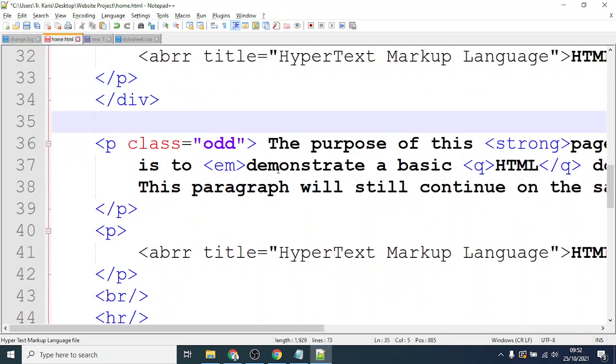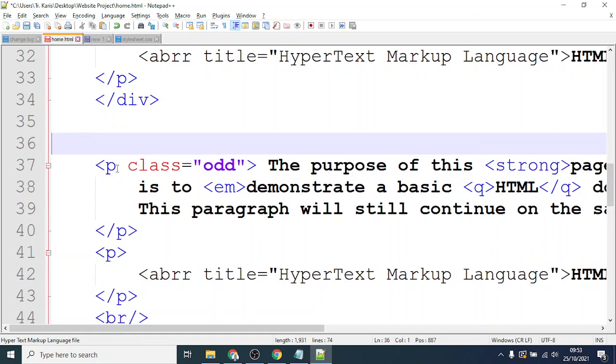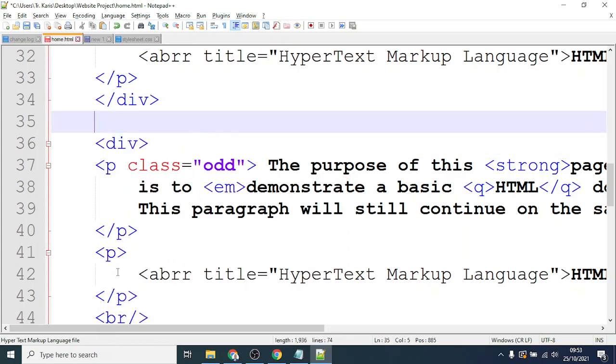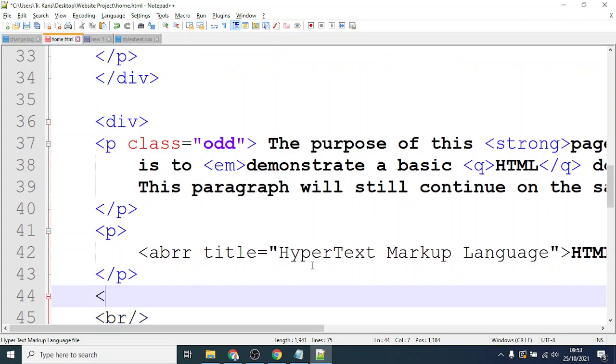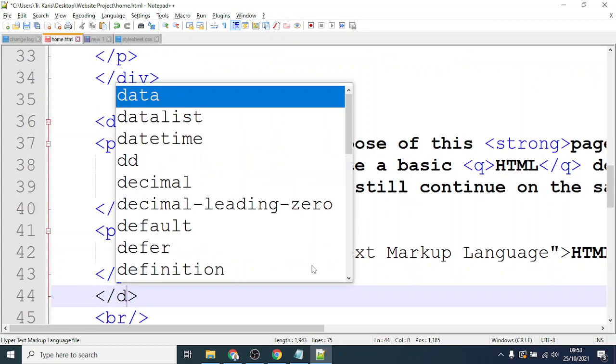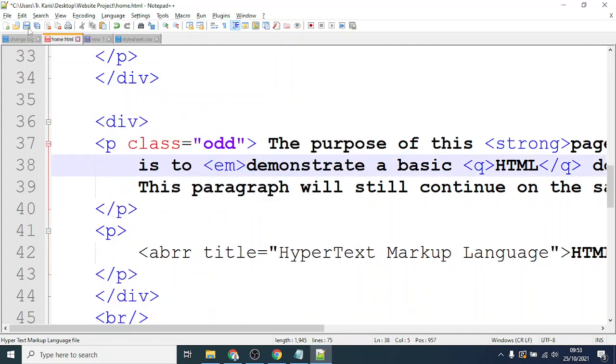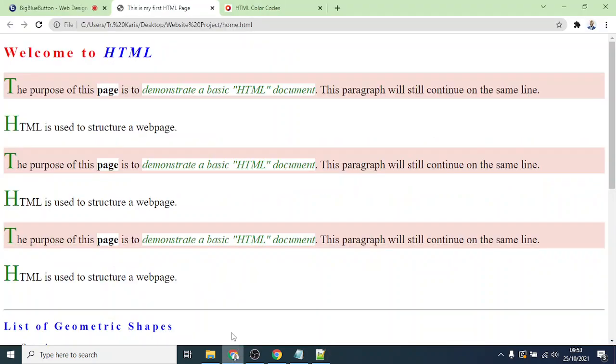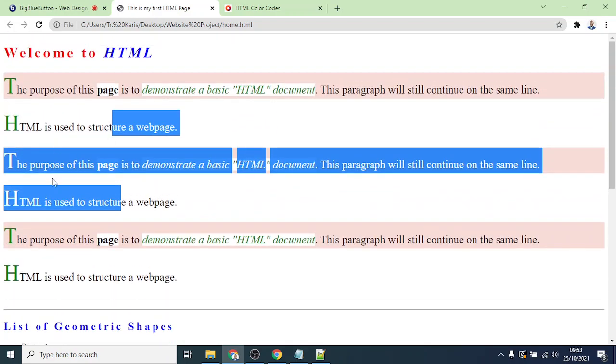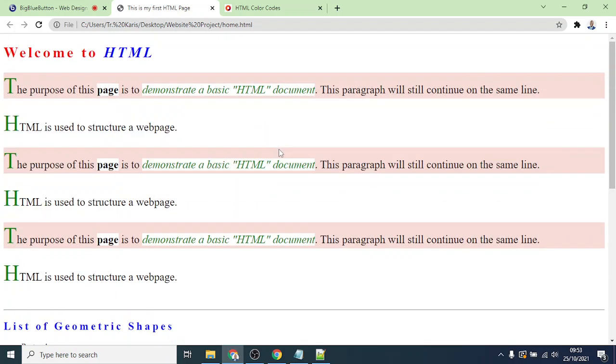Then I come here, div like that. Then I end the div, like that. Okay, so if I save this and refresh, really nothing will change. Nothing will change because it's just a block level element. So unless now we go into CSS and make some sense out of this.